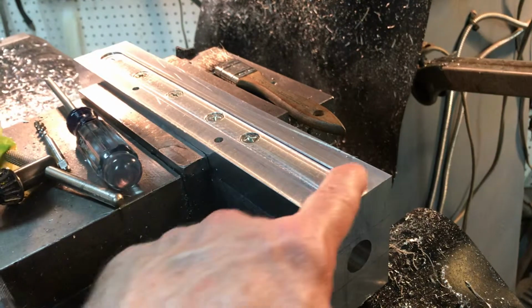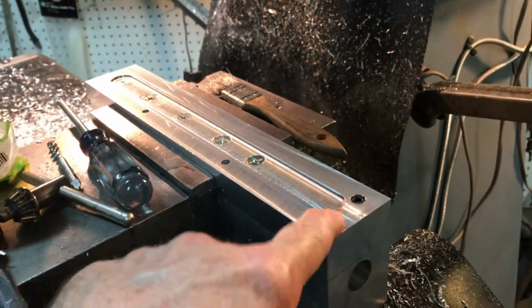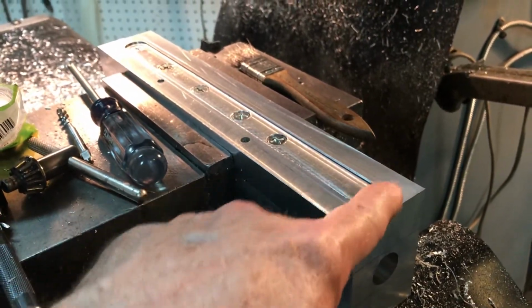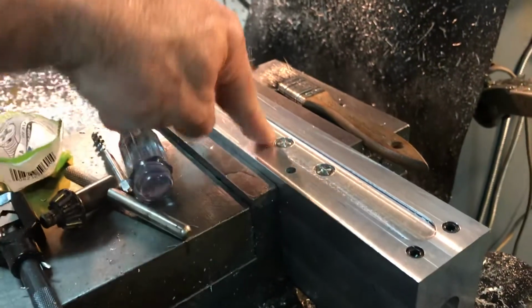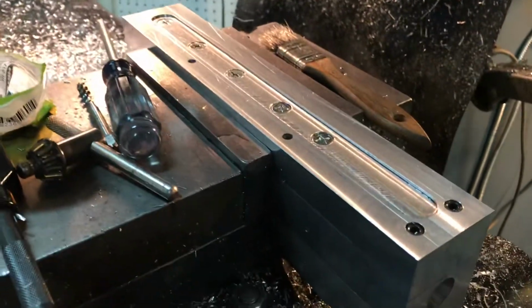in all the corners. And I kind of like how this looks, the 10-24 countersunk cap head screws. So everything that you see is countersunk below the level of the flat bottom of the ram.